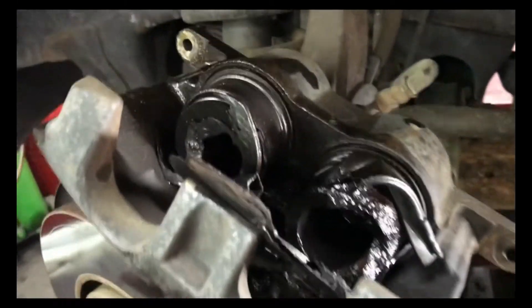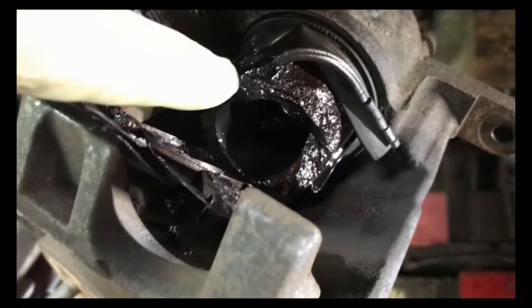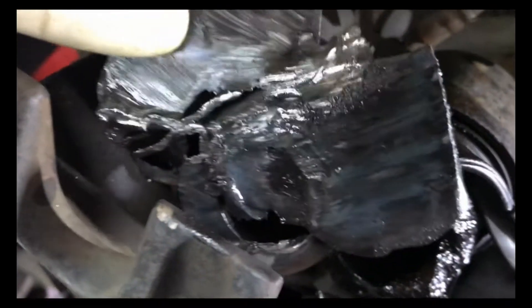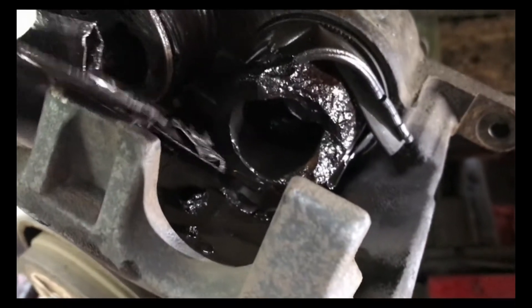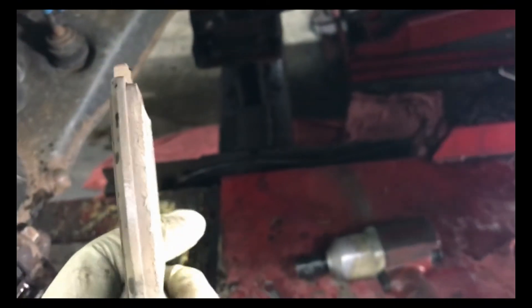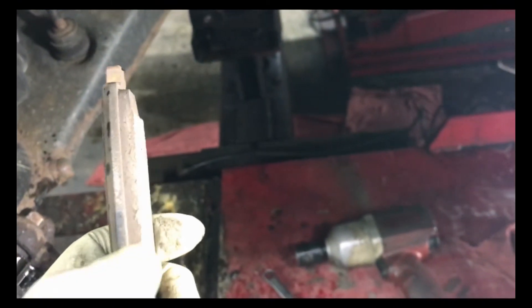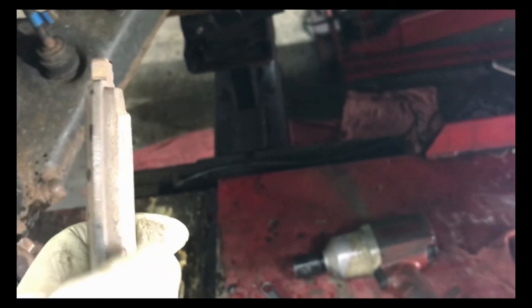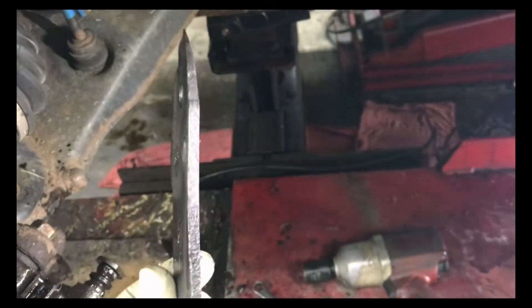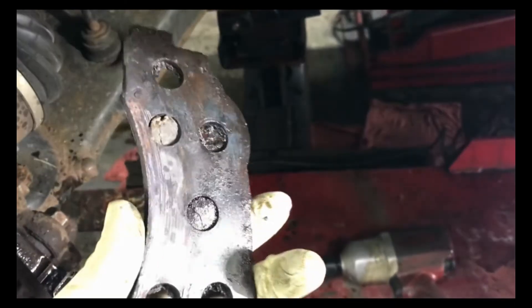With the caliper off, you can see the piston is a phenolic piston, all heated up. Here is a shim — a silencer shim — here is the outside brake pad, there's the brake pad backing plate, and that's how much material is left. Actually, I'm incorrect: the inside pad was jammed in there behind all this mess.